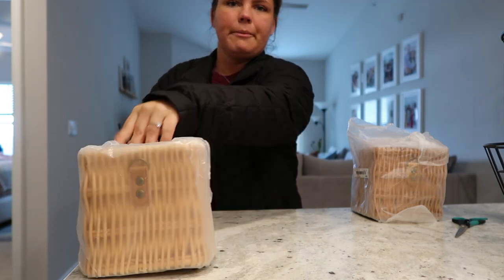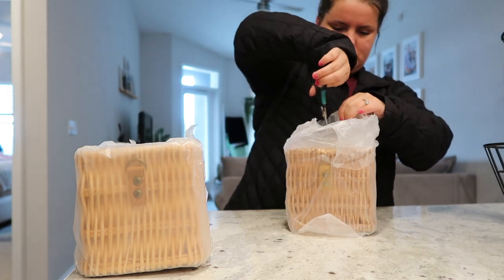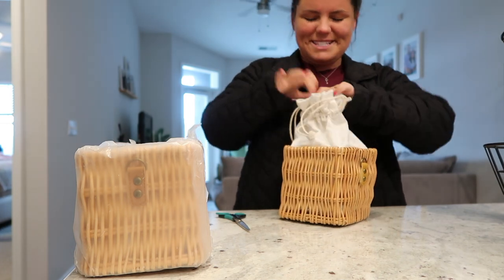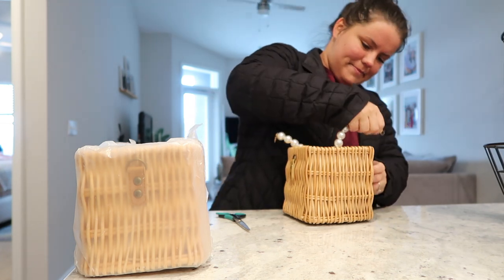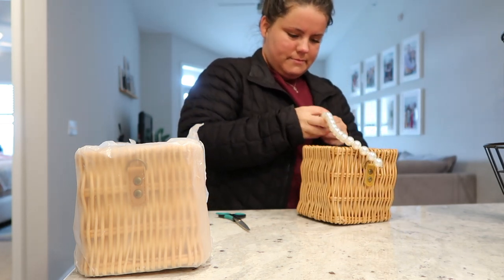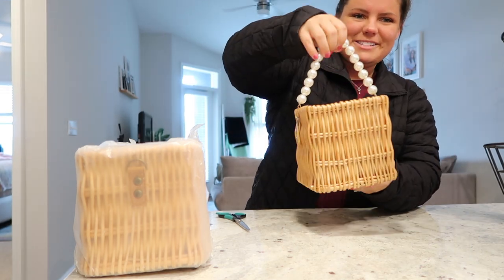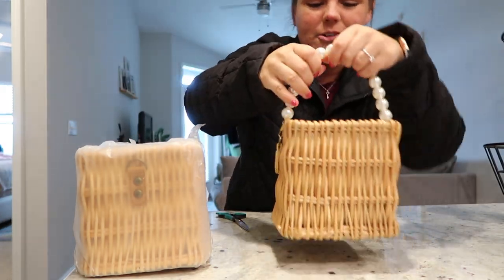That one looks a little bent, but anyway, let's open one right now. Oh my gosh, I'm so excited for these. Oh my gosh, look how cute. This is what they look like. They are just this wicker basket material. And then they have a pearl handle.